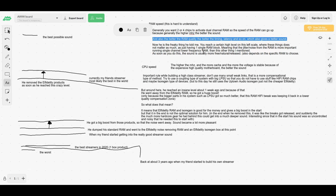So in this case here, yes, in theory we could put some very high quality 2 blocks of RAM running dual channel, having a very good timing, latency, and so on. That would be very expensive, but we would have a lot of gigabytes of RAM. It would quickly go through the system. Everything would just be fine and dandy.